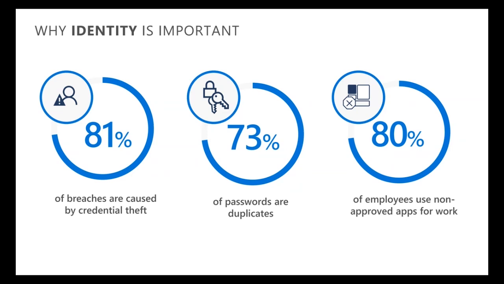Now, the other one here is that employees are using non-approved apps at work. So this is known as shadow IT. If we put too much resistance in front of a user or prevent them from doing their job, today they can just sign up to a free consumer-based web program and get their job done. So we have to be very aware that we do need to secure the environment, which is a tough ask, no question. But we also have to allow our users to get their jobs done, because if we don't, they'll just go somewhere else. They'll use something less secure and not tell us about it. And that, again, puts the organization under threat.